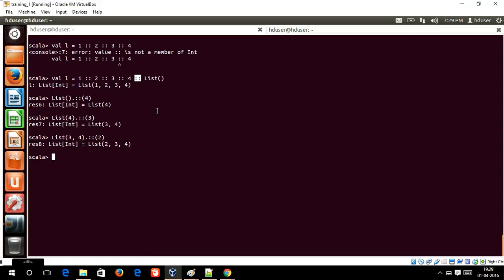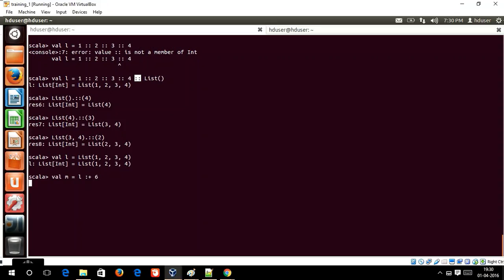One is like we have val L, I will say L equal to list 1, 2, 3, 4. Then I said val LM equal to L, I used one more method, colon plus, 6 here, suppose.